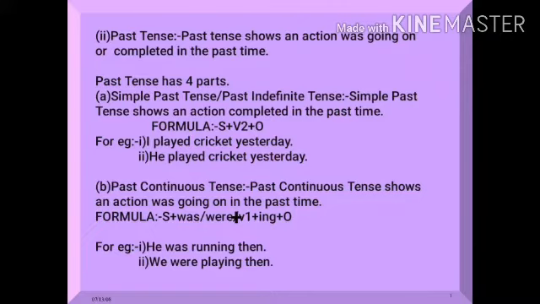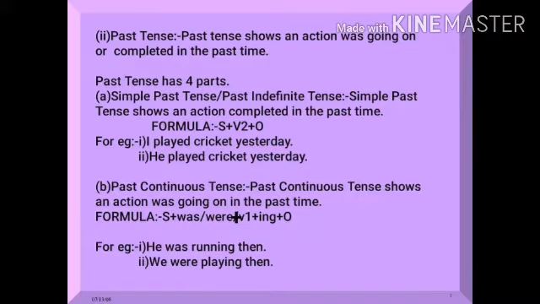For example, I have written here, you can see, I played cricket yesterday. Here I is the subject, then played is the V2 of play, you all know, then cricket, it is the object, and yesterday it's the time. Similarly I have written he played cricket yesterday, the second example.